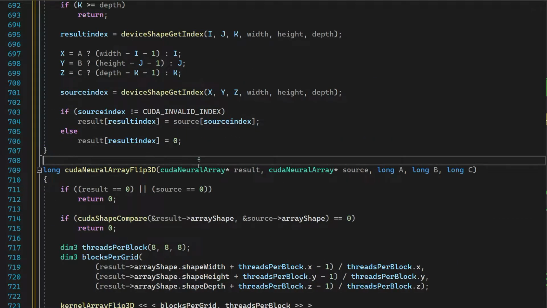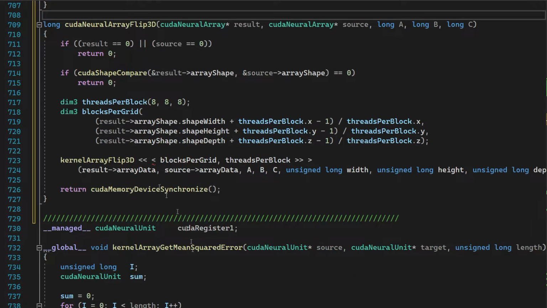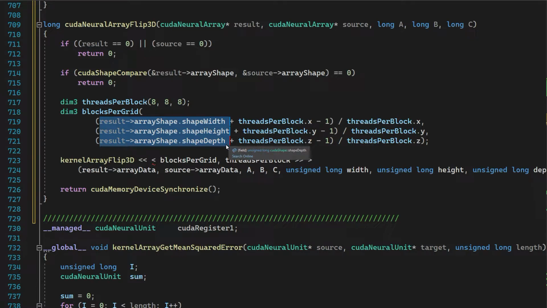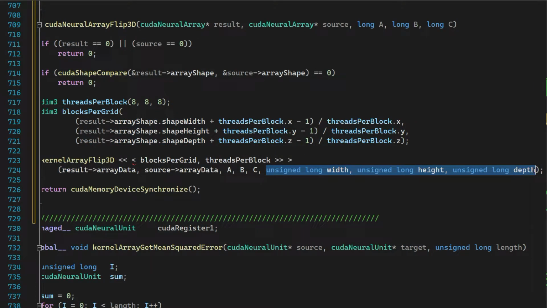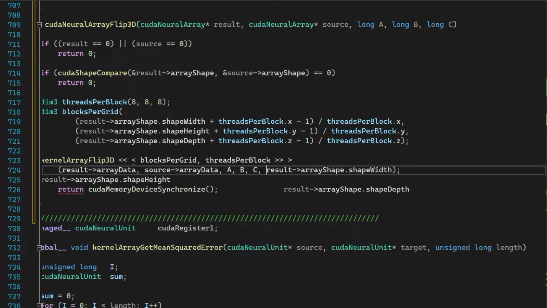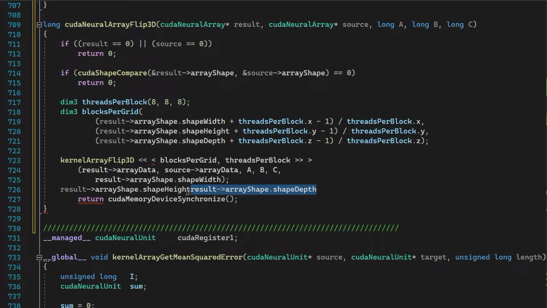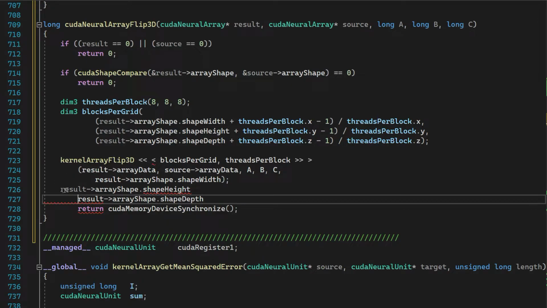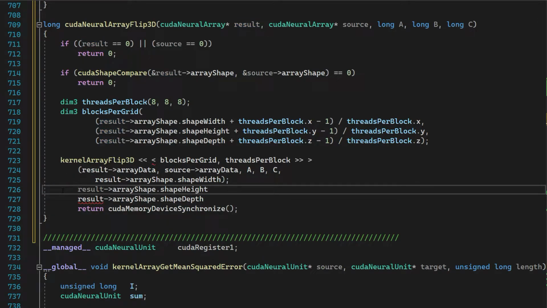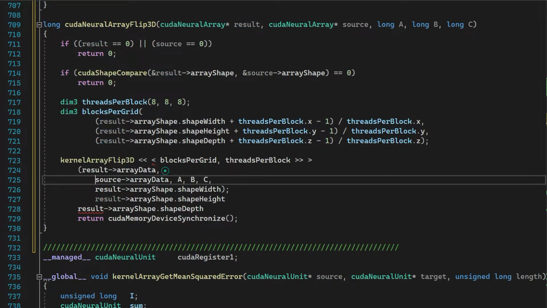Oh, wait. Just copy and paste this part right here. I don't feel like typing this. Okay. Tab, tab, tab, tab.